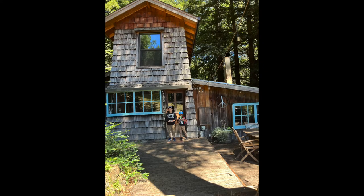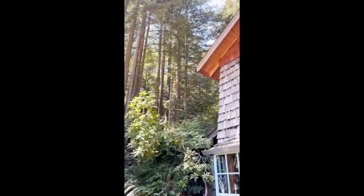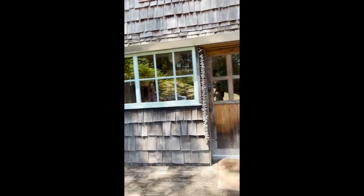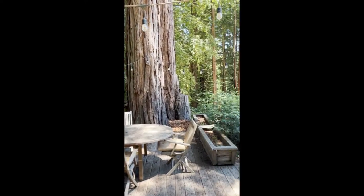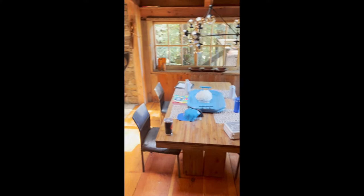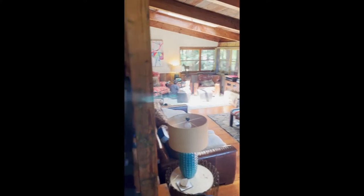After breakfast we cleaned up quickly, packed fast, and were out of the house by 10, then moved on to our next Airbnb which was only about 20 minutes away. What an environment change — this is probably our favorite place we've ever been and we want to come back very soon. This was in Occidental, California, just pure forested, wooded area. It was so beautiful. The cabin itself was just amazing. I wish I could own something like this one day, but for now we could just rent it and enjoy it.